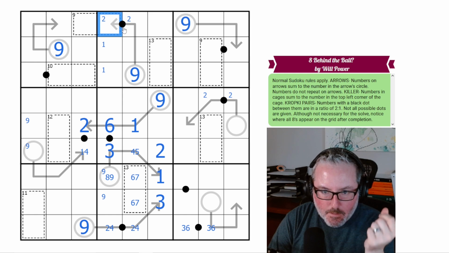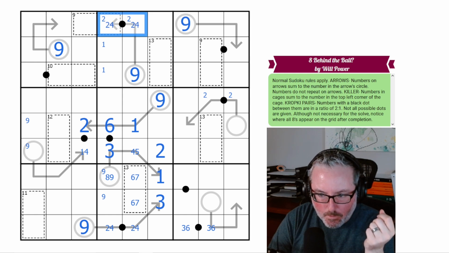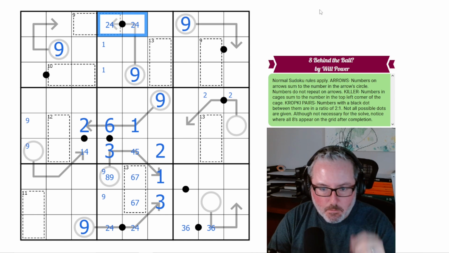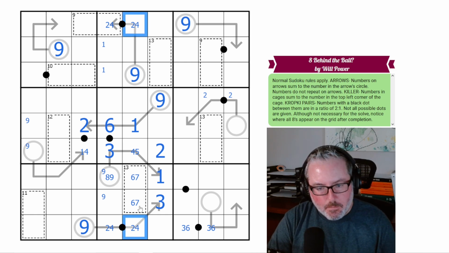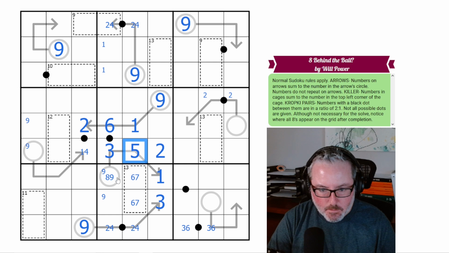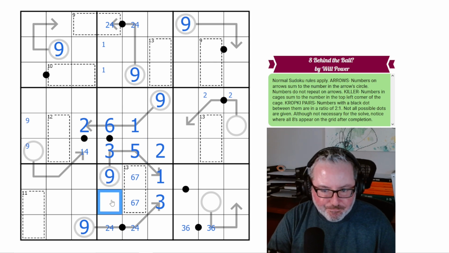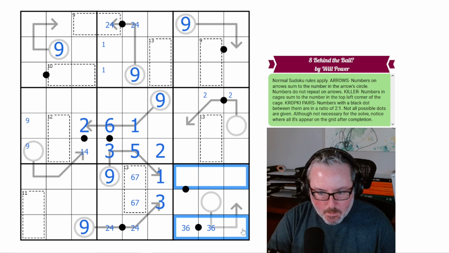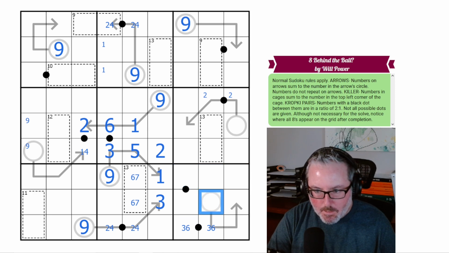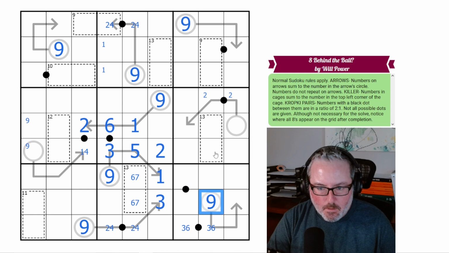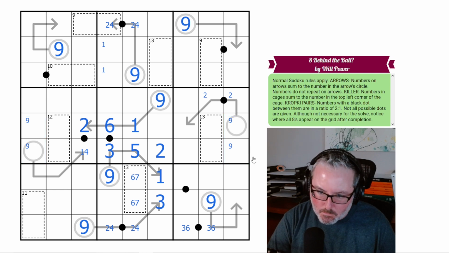And therefore, this has to be a 2-4. Okay. Now we've got a 2-4 pair looking here, so this has to be 5. That's forcing this to be a 9. Okay. Now we've got no 9s in any of these digits, so this has to be 9. And now we don't have 9s in any of those, so we've got an X-wing of 9s here that isn't quite resolved. All right.